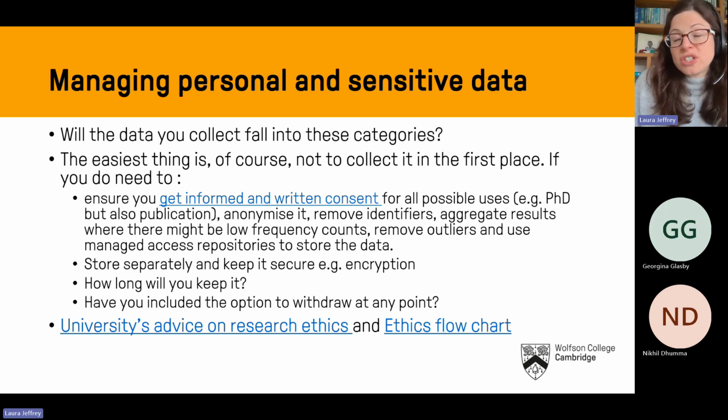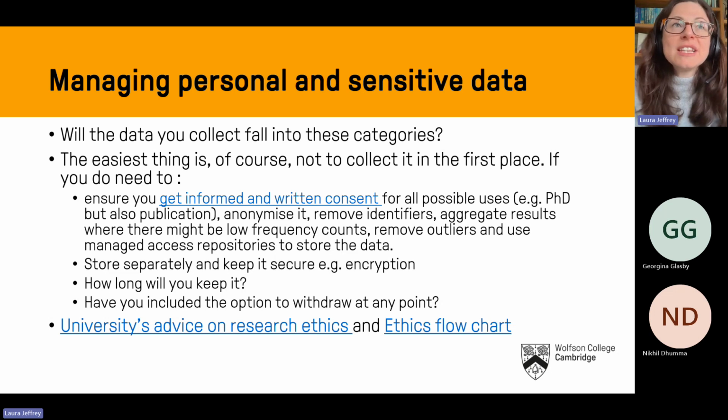So the first question is, will your data fall into these categories of personal and sensitive data? It may not, in which case you can skip over this section. But if you do, you do need to think really about whether or not you need to collect it in the first place. There are requirements on you if you're collecting things that identify your participants as a living individual. Do you really need to know that? Would it be enough just to anonymize them, or what if that contextual data is really helpful, or are you just collecting that for the sake of it just in case?